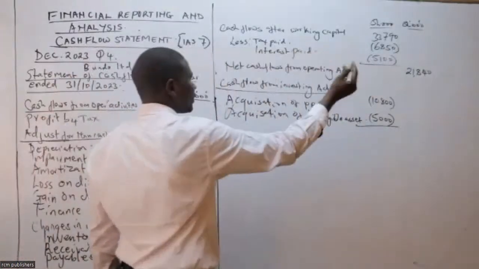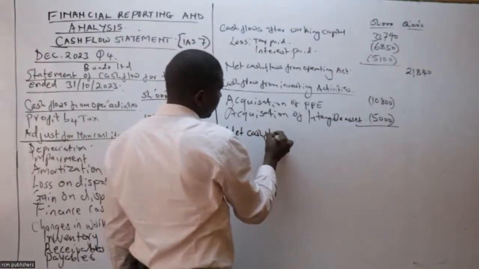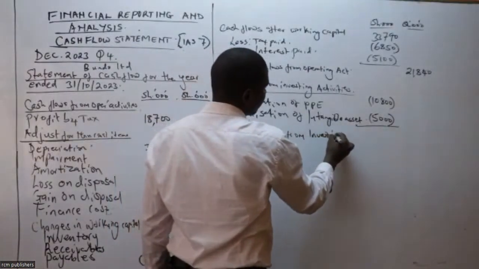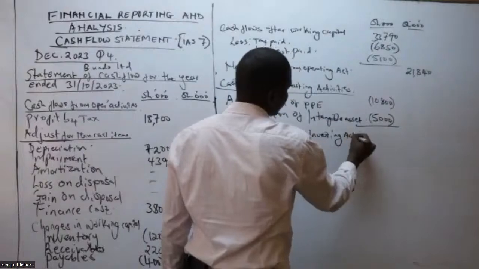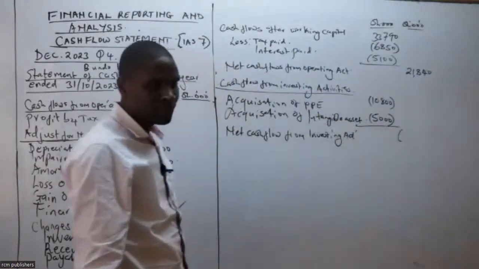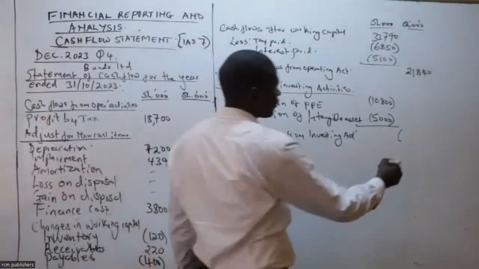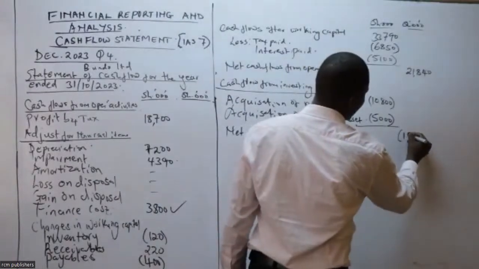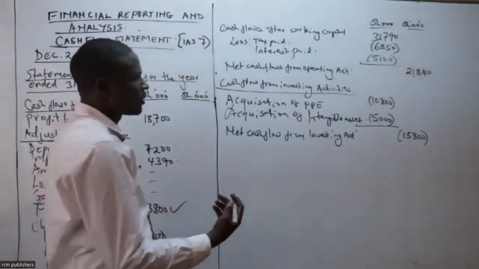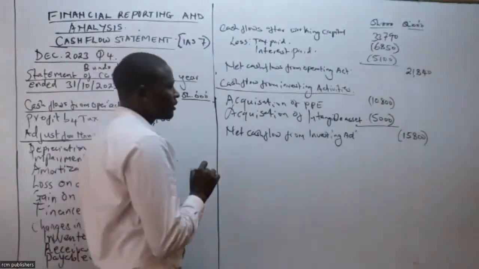So whatever that we get at the end there, it will be net cash flow from investing activity. Give me the total. Of course, it will be an outflow. Itakuwa negative. That is 10,800. Here 15,800. We are done. Then class, we move direct to what? Direct to our, let me see the time. Mukifanya venye mnaendelea, tutamaliza.